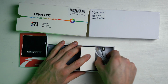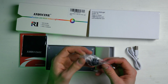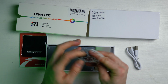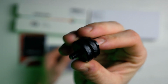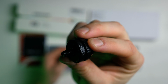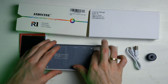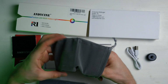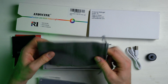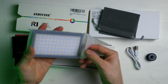Then you get the USB-C charging cable and a little thread, cold shoe thread to attach to your camera cold shoe, for example. And you get a little cloth bag to transport the light so it doesn't get destroyed or scratched.